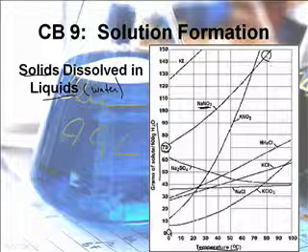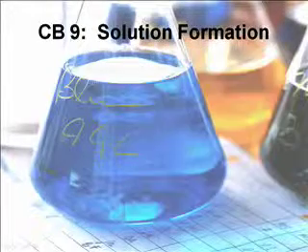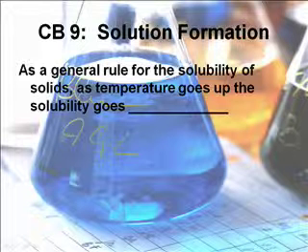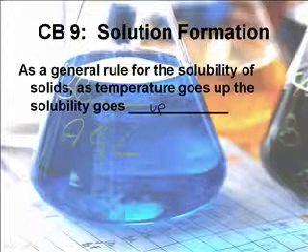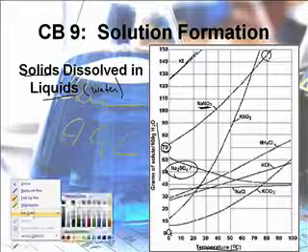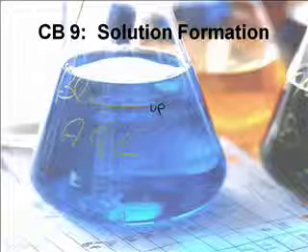And I want you to notice, generally speaking, with some exceptions, particularly the sulfates, what do you notice about this graph? Generally speaking, the higher the temperature, the higher the solubility. That's the maximum amount that you can reach. Okay? So a general rule for the solubility of solids, as temperature goes up, the solubility goes up. Right? So that's the maximum amount. You go back to our graph, they all go up. This is the only exception right here. The sodium sulfate. Typically the sulfates do weird things where they happen to go down on the graph. Okay?